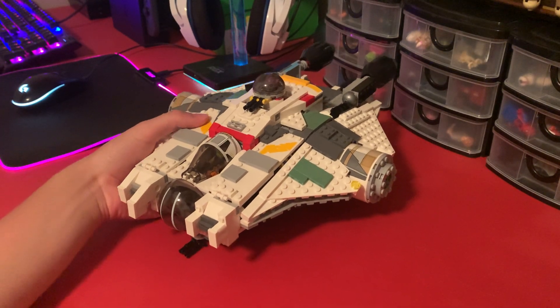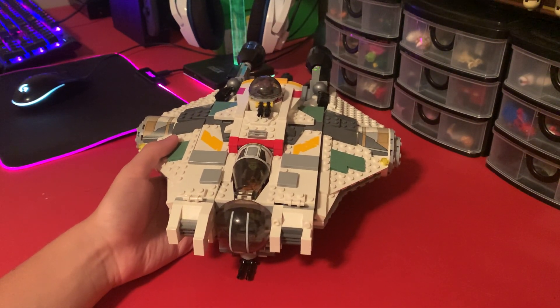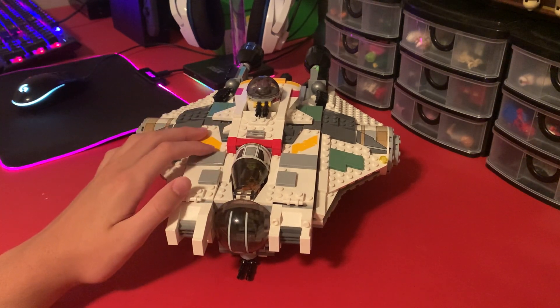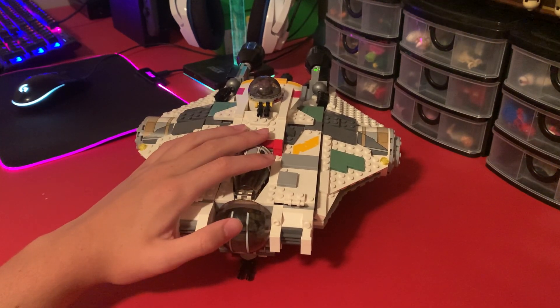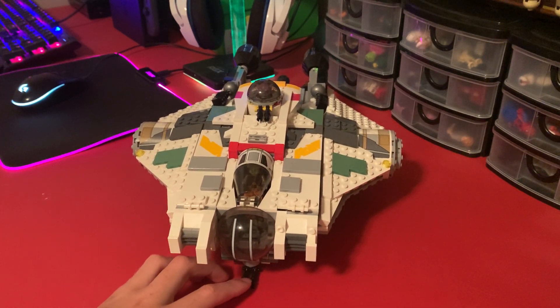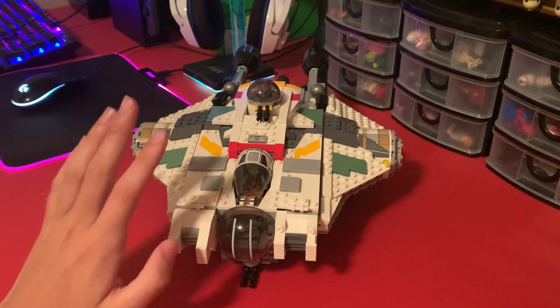The new one may not have a better minifigure selection, but I still think it has an amazing figure selection. I really do think the Hera and the Zeb carry this set — mainly the Zeb. This is still an incredible set though, especially for 2014, which was probably a really good time for LEGO Star Wars and is actually my favorite LEGO Star Wars year. Some of the stuff from 2014 might start looking a bit dated, but for 2014 this is a fantastic set. If it wasn't worth a thousand dollars and they weren't making a new Ghost, I would still highly recommend this set.